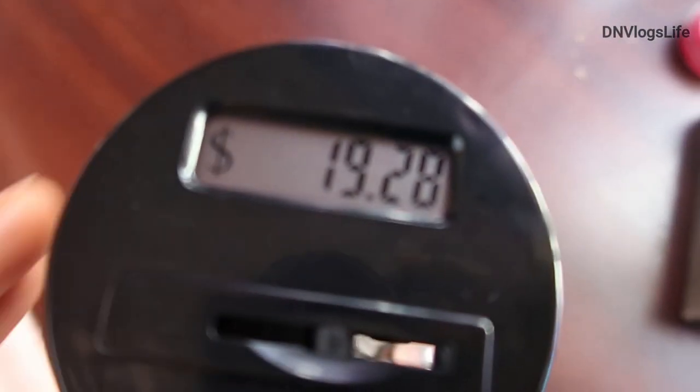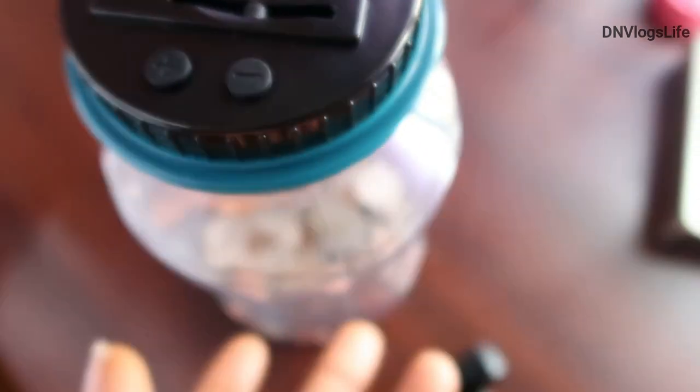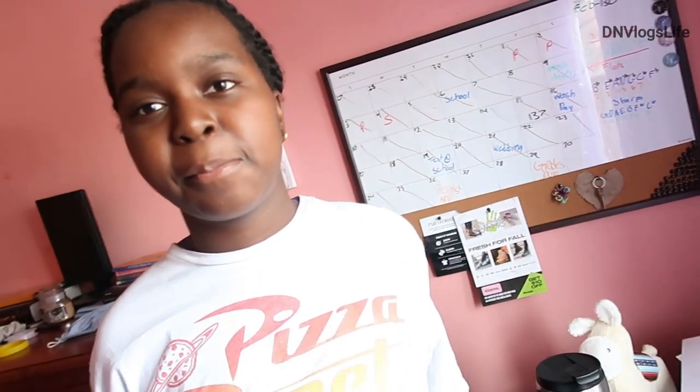So this is how much money was counted - she actually counted 19 dollars and 28 cents. She made a small mistake and was a little bit short, but it works. That's how much money she has in coins. She has more coins to count elsewhere in the house, so she's gonna go looking for all the coins.